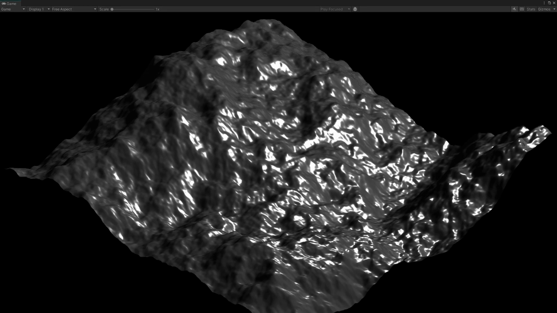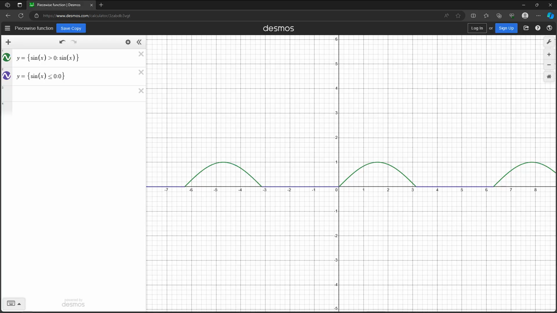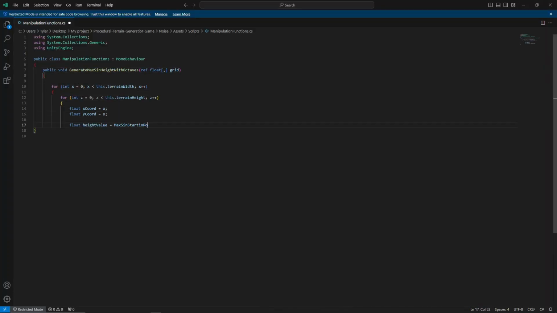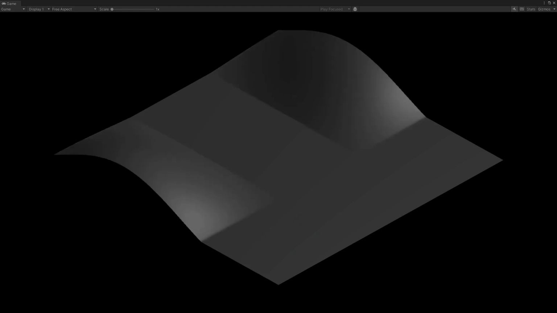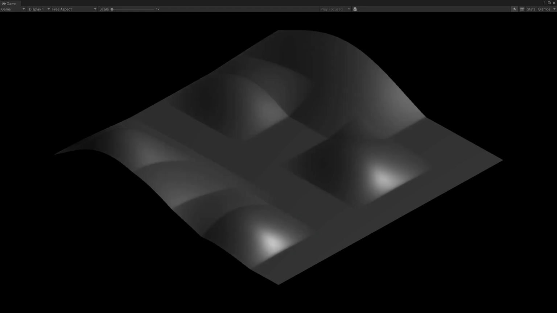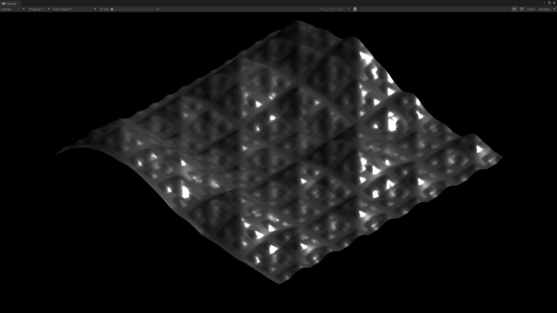At this point, I'm going to define a few other methods within the terrain manipulator script. Here's another wave function. This is a piecewise function that gives the appearance of repeating bumps. I've modeled it in the code and layered it the same way we did with the Perlin noise. This is what it looks like. I like how it's starting to look like a fractal. If I kept adding more and more layers indefinitely, I would end up with a very cool 3D fractal.